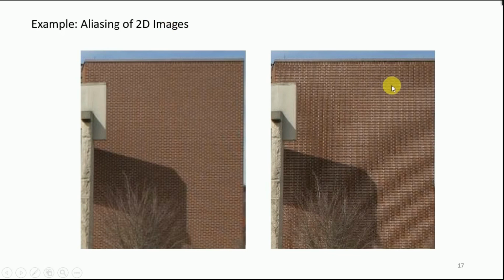So we're going to save over here, but we would still lose this information, but the overall performance would be improved. To prove this point, let us look into an aliasing example of 2D images. On the right side, we have an image in which the anti-aliasing filter is not implemented. Over here, you can see these wave patterns that are appearing in this image. While if we use the anti-aliasing filter, we can get rid of this pattern as seen on the picture on the left, which uses the anti-aliasing filter.